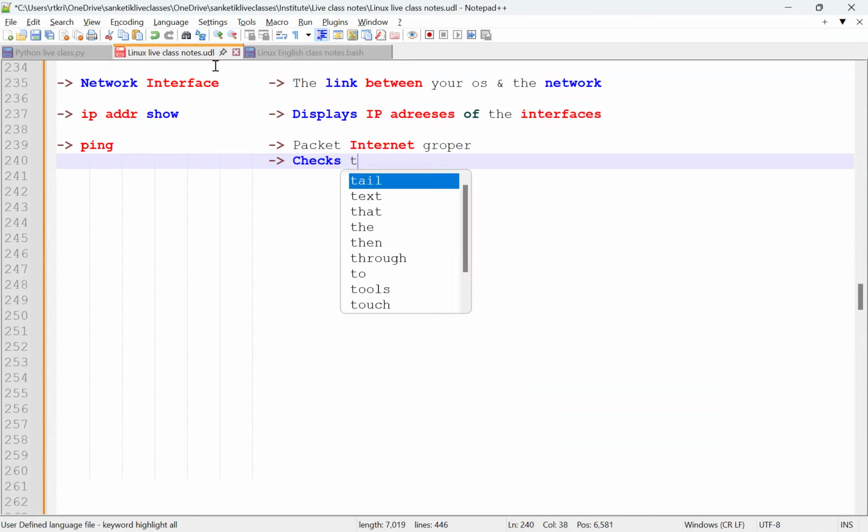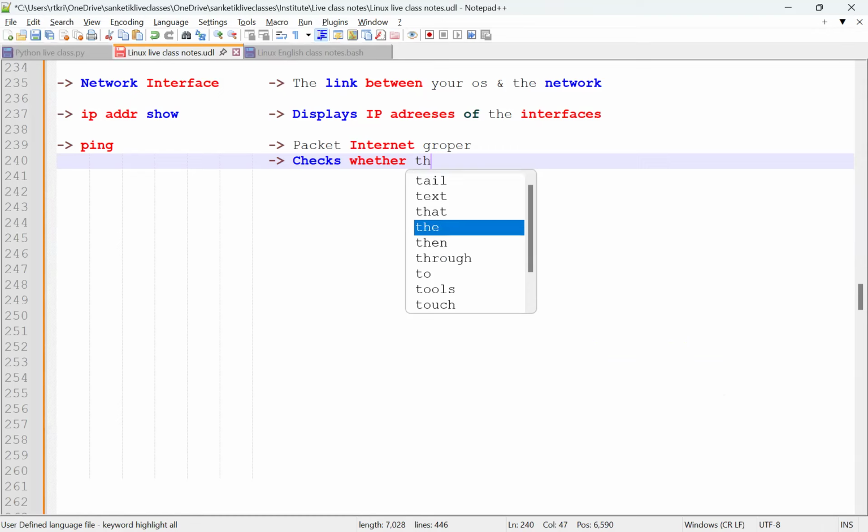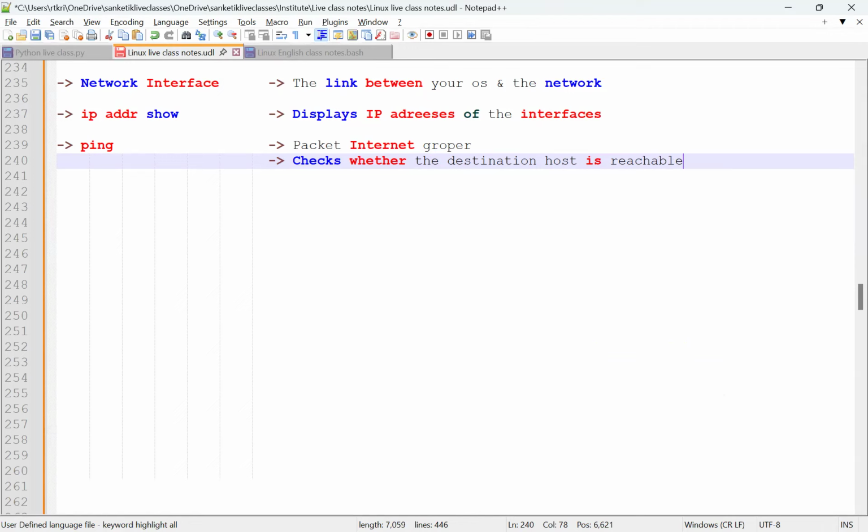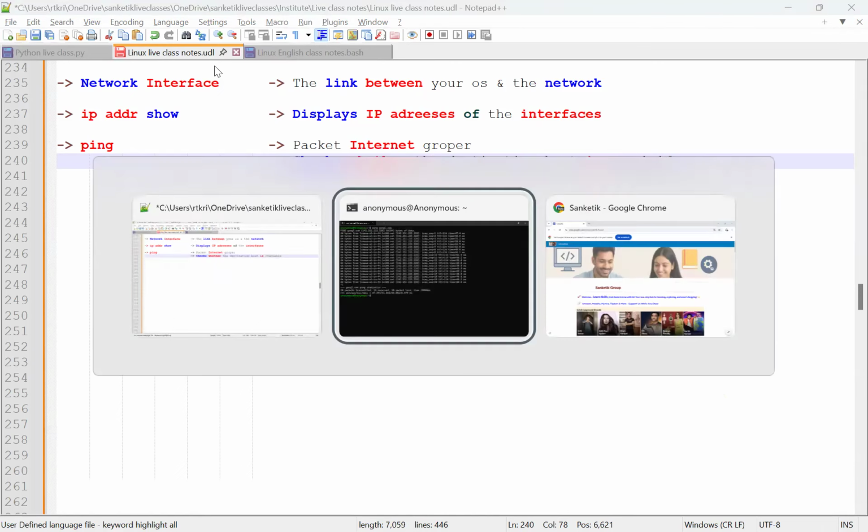It checks whether the destination host is reachable. Here you can observe the result.